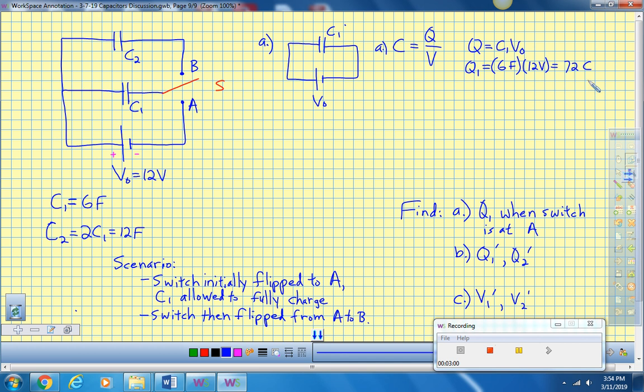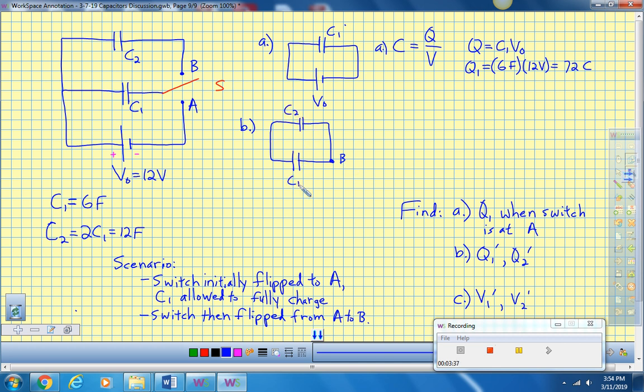right now. All right, the second part, these two are actually kind of out of order, but I wanted to make sure that we did part C to verify a concept that we're going to use in part B. So in part B, it asks you to find the final charge on C1 and C2 after we've taken our circuit and flipped it so that it looks like this. So it's really just capacitor 1 and capacitor 2 connected together. Here's point B where that switch is closed.